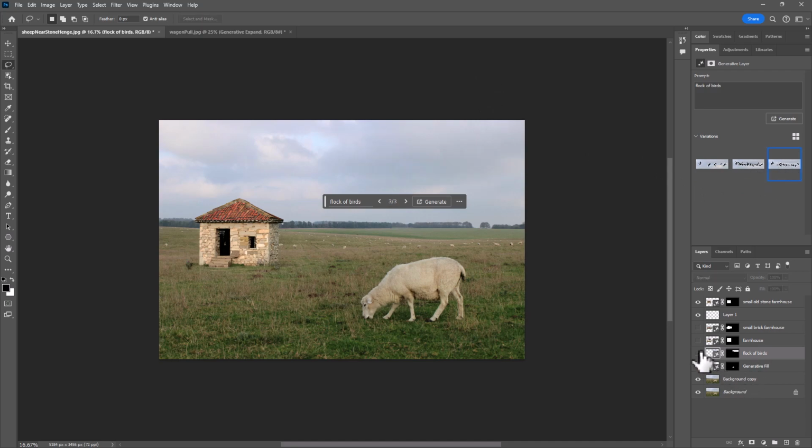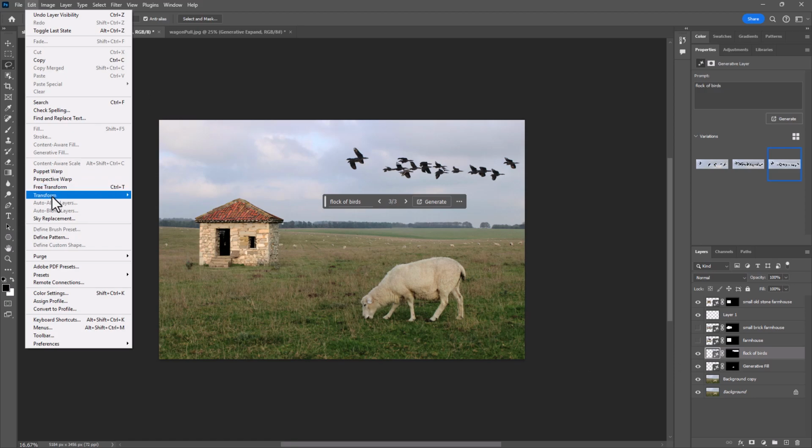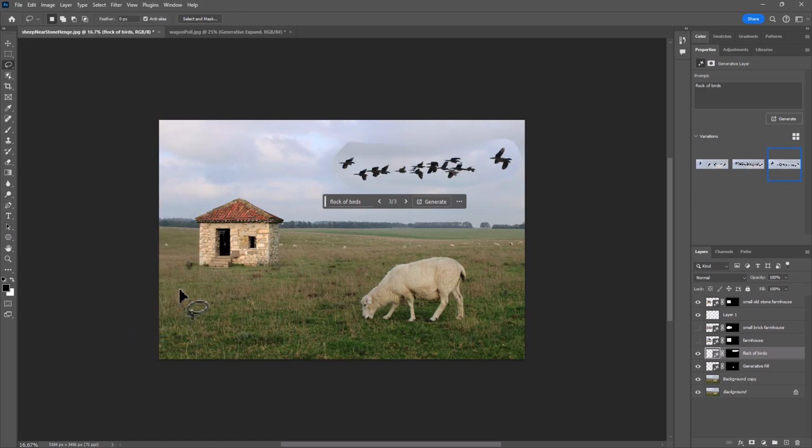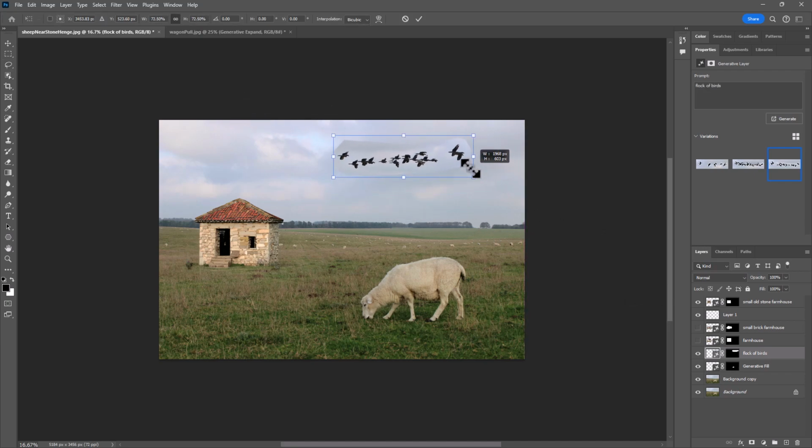but since it's non-destructive, I could also take that and play around with it. Maybe I want it to be flipped the other direction, and I'll transform that to flip it so that they're going the other way. The sky is a little bit awkward once we've done the flip, right? But I could also scale that, and we could refine this further and further in order to fit into the environment just a little bit better.